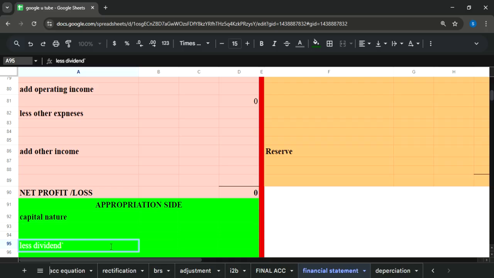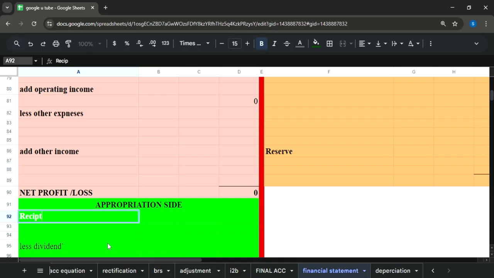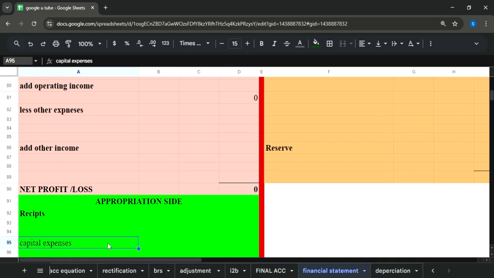Okay, why not we should mention its receipts, and here we will be calculating capital expenses. This would be considered as your heading, and total capital receipts would be mentioned over here. Alright guys, we were talking about dividend that would be subtracted.